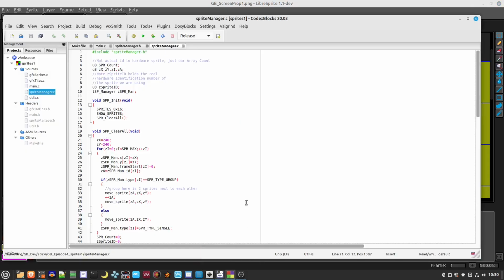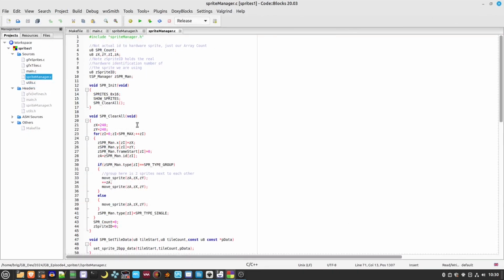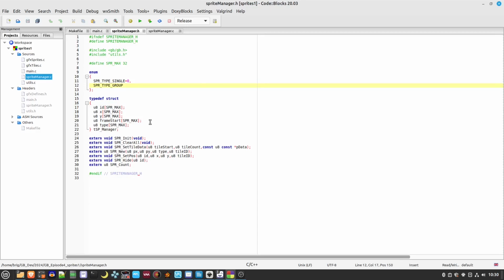So I will now get back to the code to show some of the more interesting things. So as I was saying, what this manager code can do is it can handle moving all of the sprites for you.